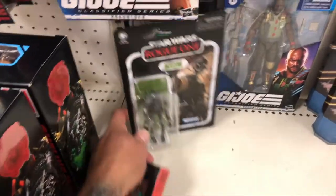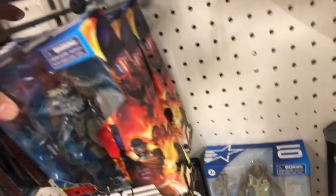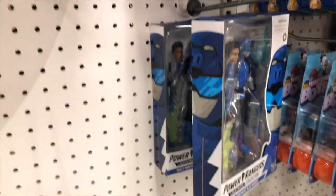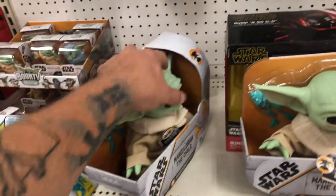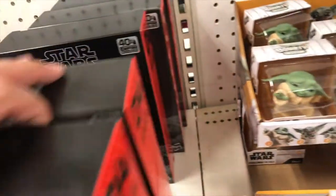There's these guys. And then some more Joes, if you guys are interested in Joes, because I'm not interested in Joes. I don't even know which one's the one everybody's looking for, to tell you the honest truth, because I don't know anything about the Joes. All right. Some more Baby Yodas. I know it's not Baby Yoda, it's a child, but until they actually make a name for him, then I'll start calling him the name. But for now, it's gonna be Baby Yoda. That's how I'm gonna know him. They should call him Yodi. That'd be cool. No, Baby Yodi. Yodi.